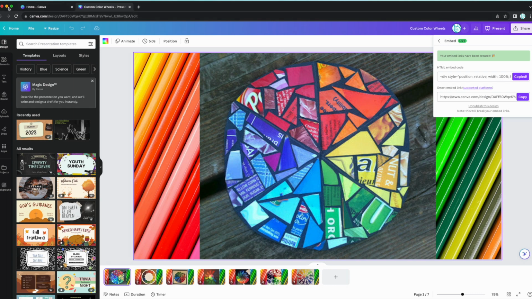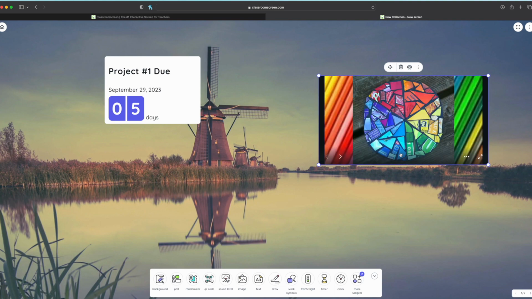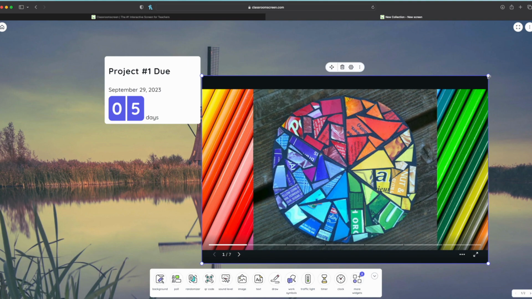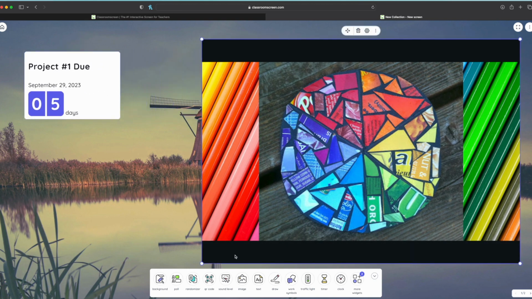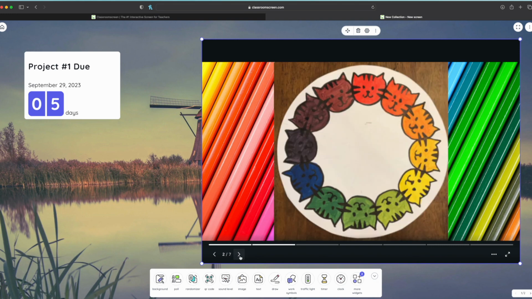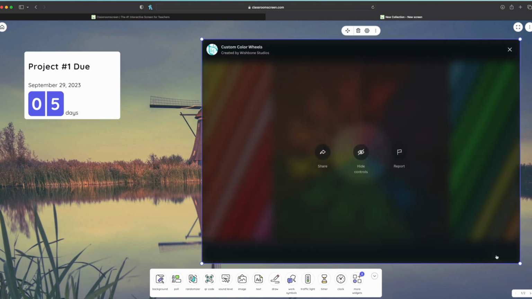Head back over to Classroom Screen and paste in the code. And then my presentation is available for me with my timers and everything else I might want on the screen at the same time. I can click through the selection here as well as hide controls, and still continue to share, so there's still a couple options there.